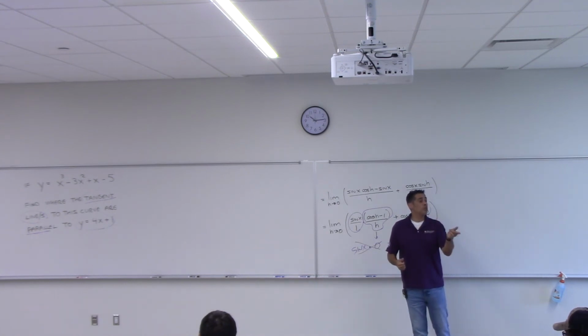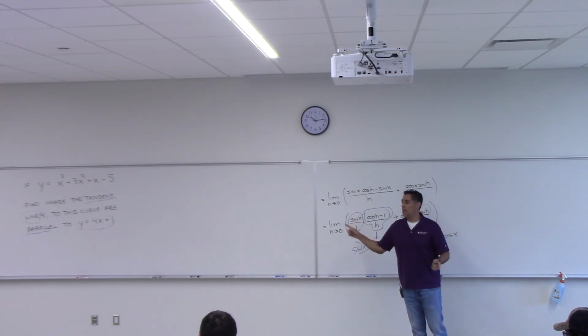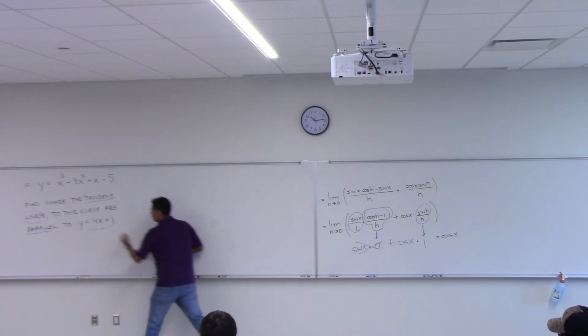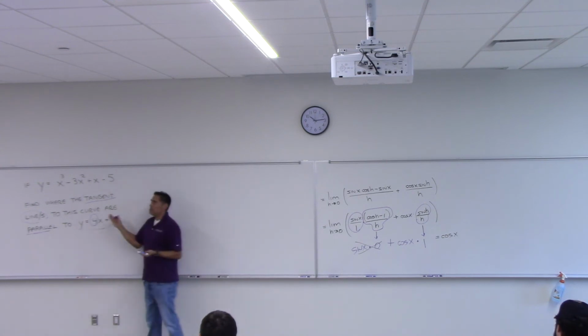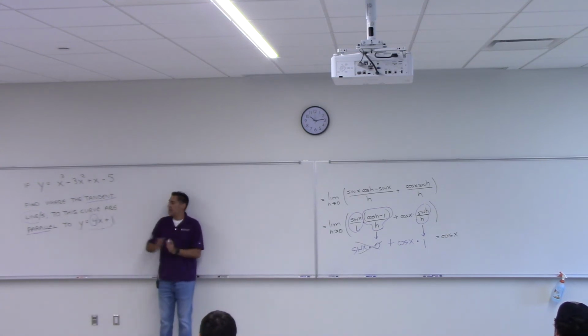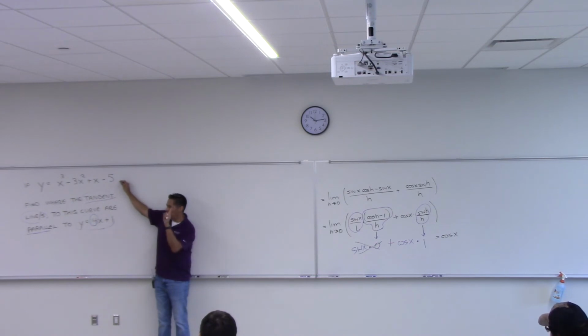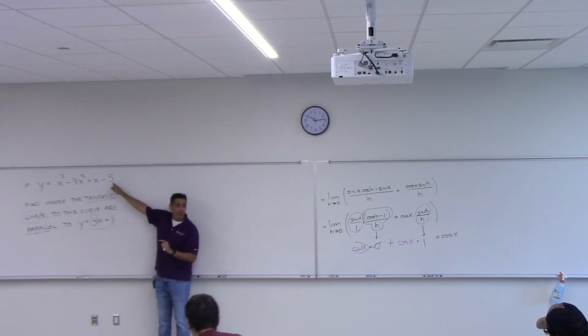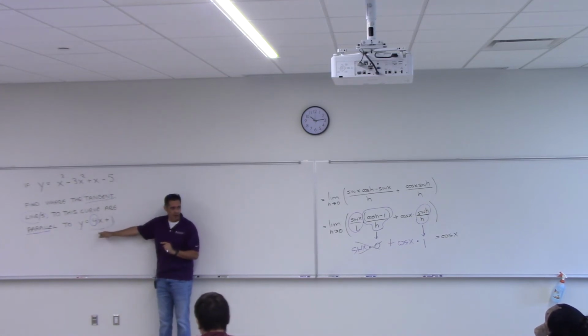Set it equal. Set it equal to what? The slope. The slope of the other line, right? See, this line has a slope of what? 4, right? And so what this is really asking is, where is the derivative of this, which is the slope of the tangent line, where is that equal to this slope of 4? So it's asking you to take the derivative of this and set it equal to 4, right?